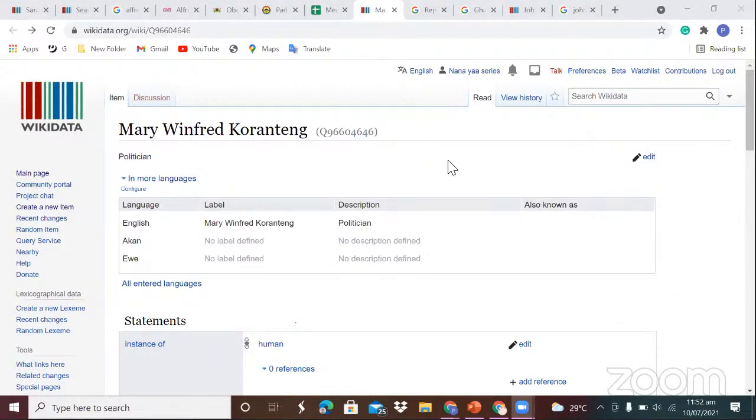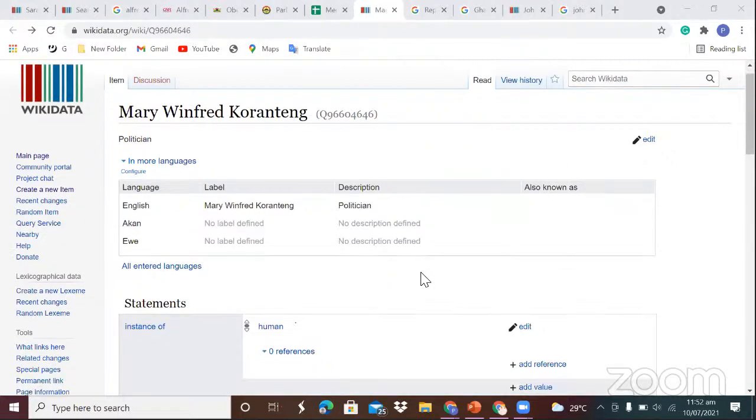Okay. Yes. So how then does one create a Wikidata item for a book? Is it in the same format as the first one, or is it the same process? It's the same process when creating a Wikidata item for anything at all. You go through the same process, just that the statements are going to change.